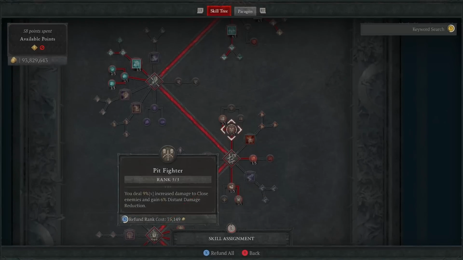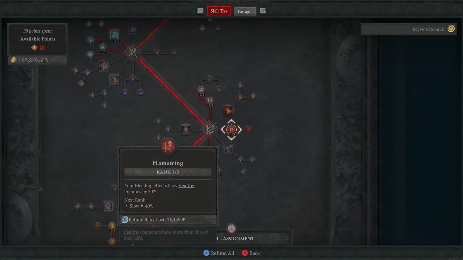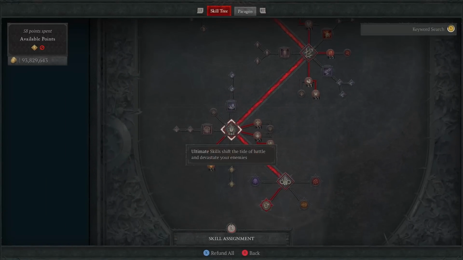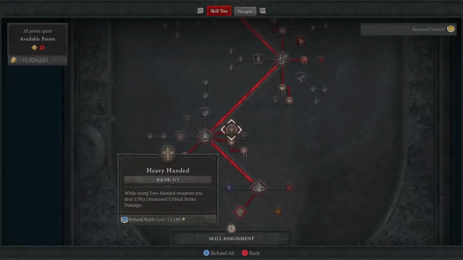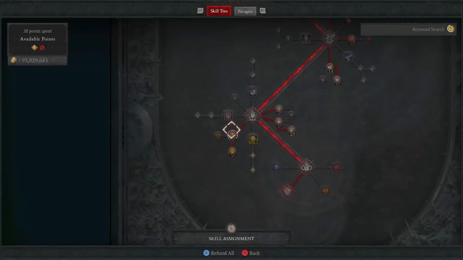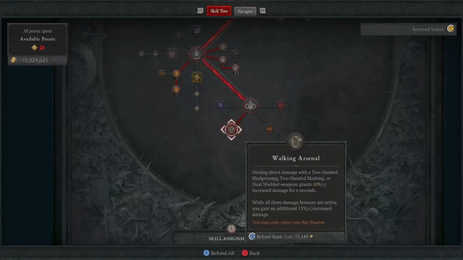As we move down to our weapon mastery skills, we are 3 points into Pit Fighter, 3 points into No Mercy, 1 point into Hamstring, 1 point into Thick Skin so that we can get through to Counter Offensive. As we move down to our ultimate skills, we are 3 points into Heavy Handed, 3 points into Wallop, 2 points into Concussion, 3 points into Tempered Fury, 3 points into Invigorating Fury, and finally 1 point into Walking Arsenal.